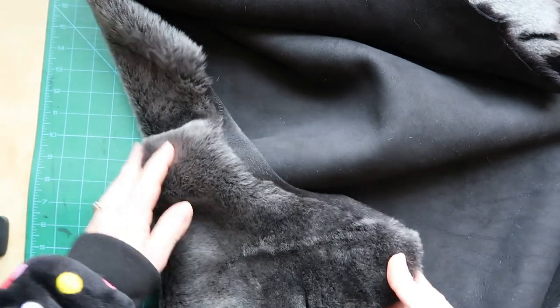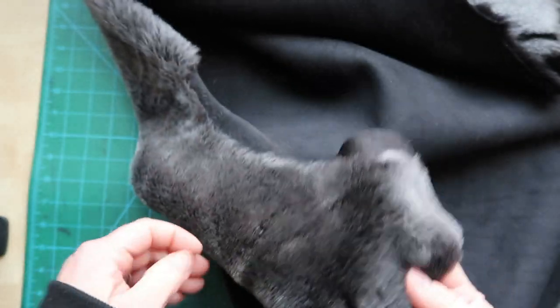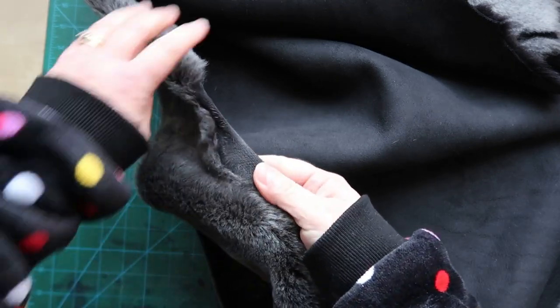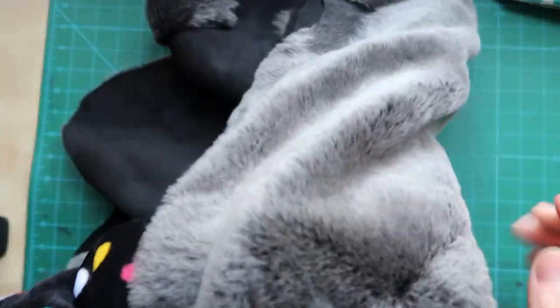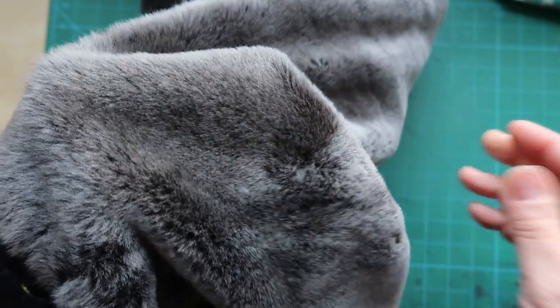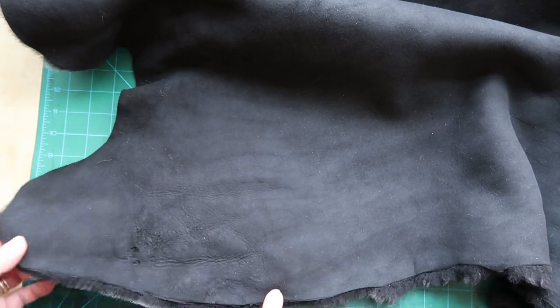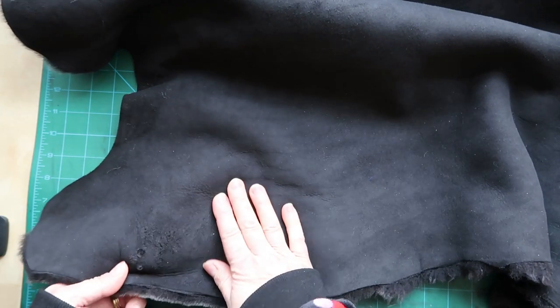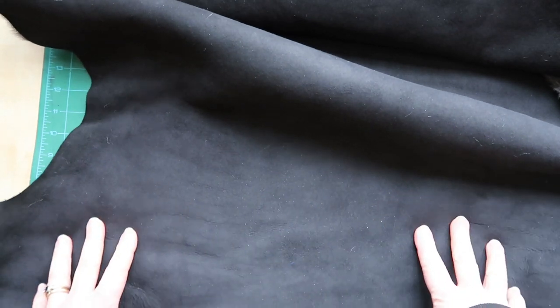Have a good look at your leather and look for any holes or imperfections, because you might not want those in your gloves. There will be areas where the skin hasn't got the fur — use those for practice or mock-ups. Check both sides; if there's a scar it might be a whorl where the hair grew or where the animal caught on a fence. Pick areas of lower quality for your mock-up and save the nicest sections for your finished glove.